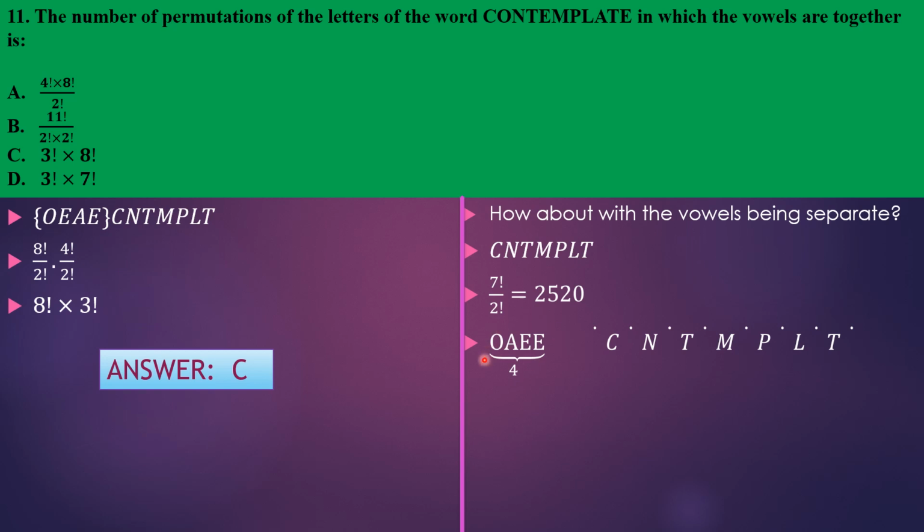But now this is a set of items that I want to arrange in positions. How do I do that? Of course, I have to do that with permutation. So I would now have to say I want to arrange 4 things in 8 different positions. Is it 8? Perfect. So that's actually 8 permutation 4. So I get my normal arrangements of arranging these consonants, because I can have C first or N first or whatever. So I now have that normal way of arranging the consonants, which is 2520, multiplied by the number of ways I can arrange these vowels in these positions in between the consonants, which is just 8 permutation 4.